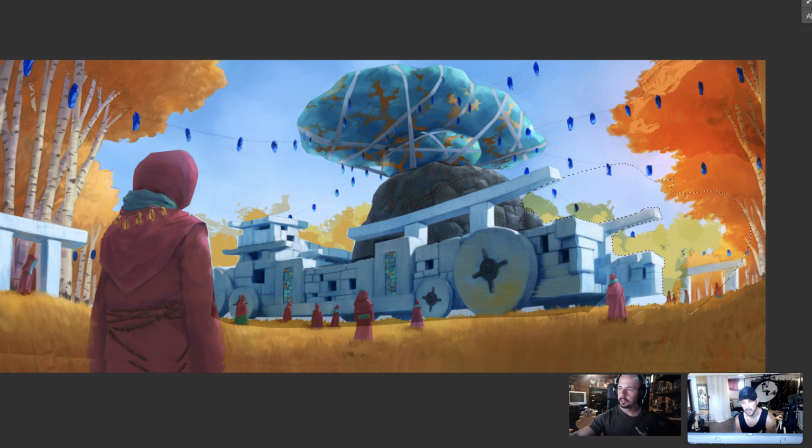Yeah, there we go. And I need to get a little bit more. You've got to settle the depth on these. I know I should push a little more orange and stuff, but you have to separate it from the foreground too. So that little bit of tweaking will help a lot as well. But yeah, really cool piece.